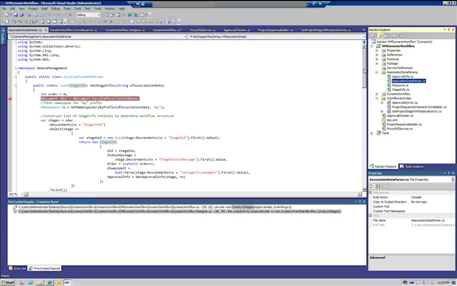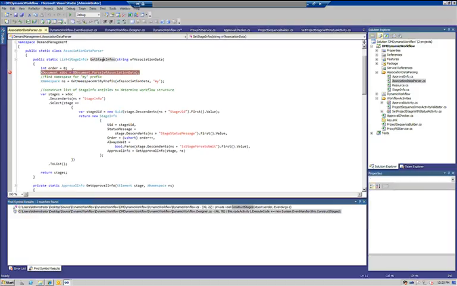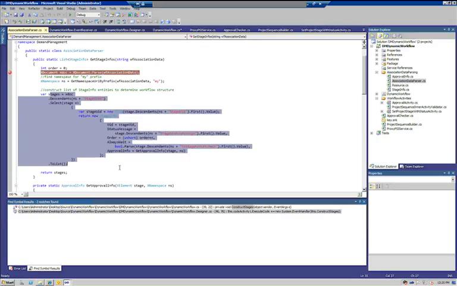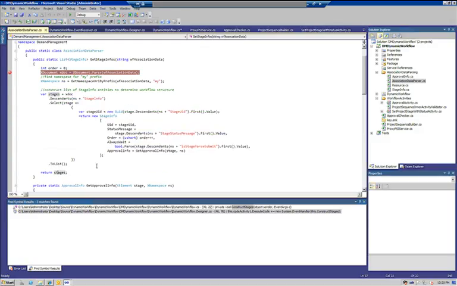So this is the guy that, when the workflow gets started up, I'll show you that in the code here in a second, it's going to instantiate this class and then call this getStageInfo method. And you can see here it loads up this association data, which has been passed back from the InfoPath form into SharePoint, and now SharePoint is providing this to us right here. It's just a gigantic piece of XML. And we load this up into an XDoc. We do a few things, and you can see there's some code here that's going through and selecting out the stages and building a list, and it returns us this list of stages. So that's all it's really doing.